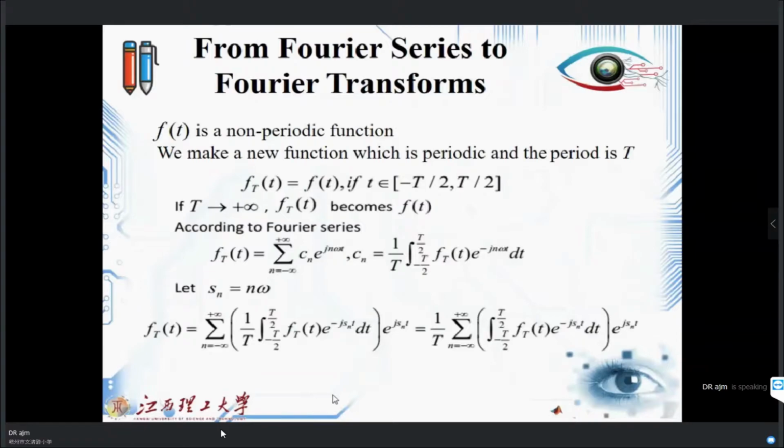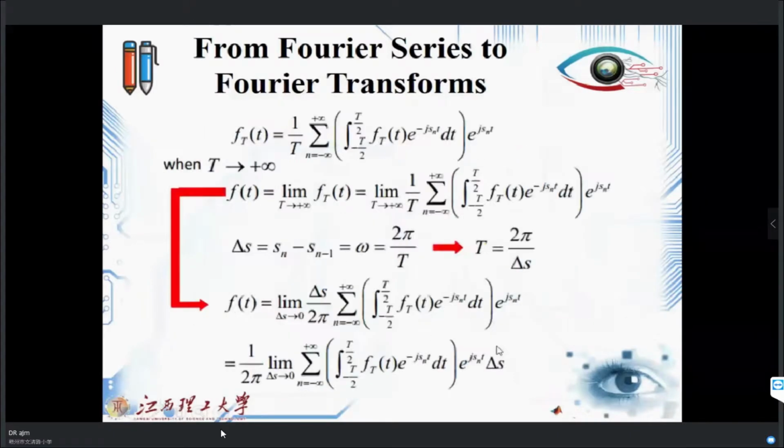These two are the domain of working of t. And then according to the Fourier series, we can have this formula, in which we can take the limit and reach this result as the output.